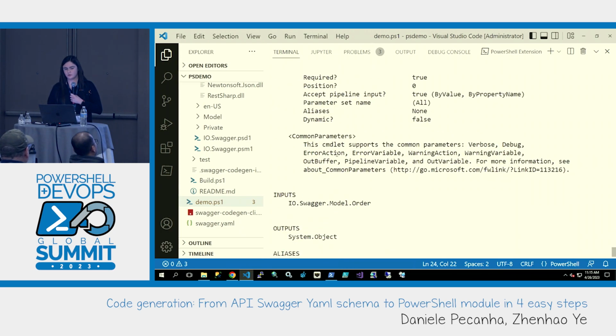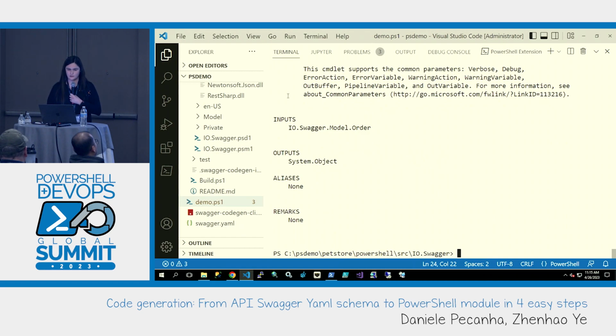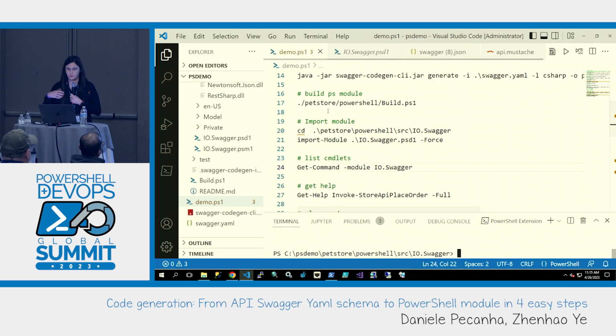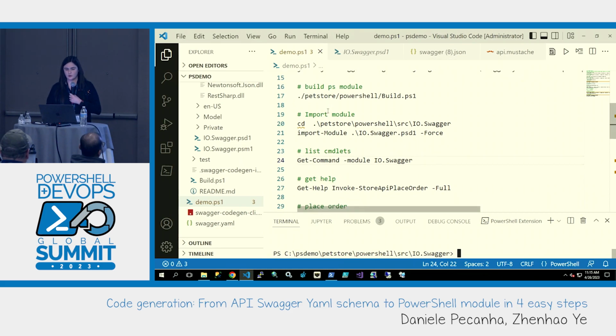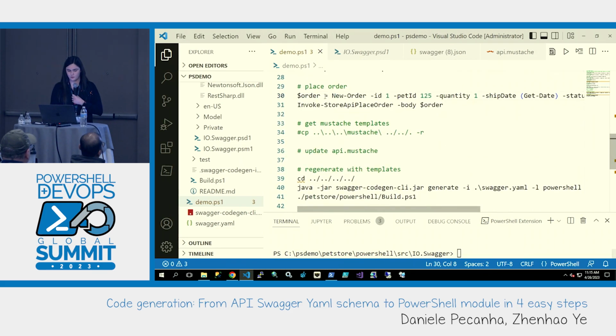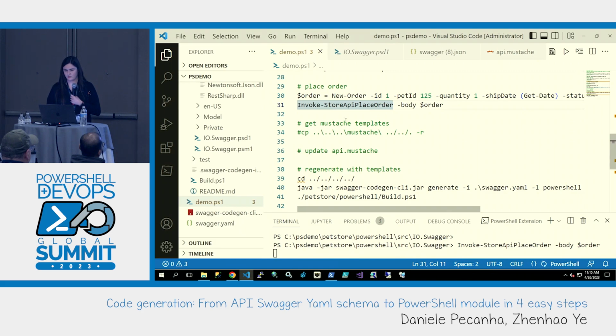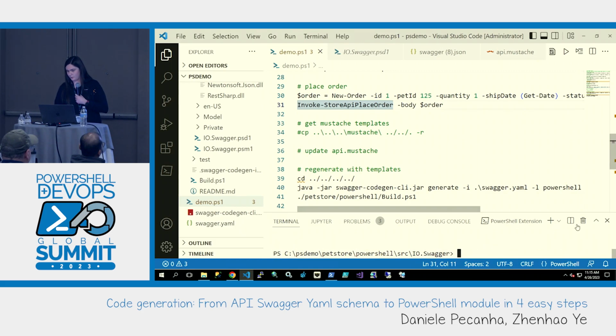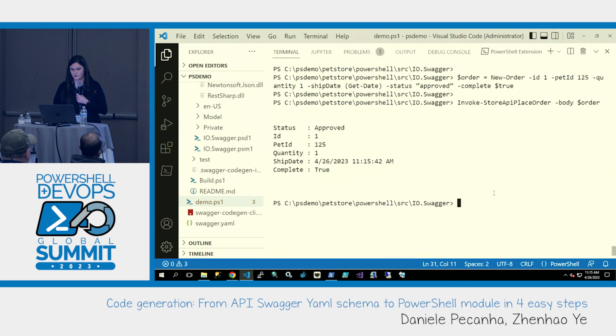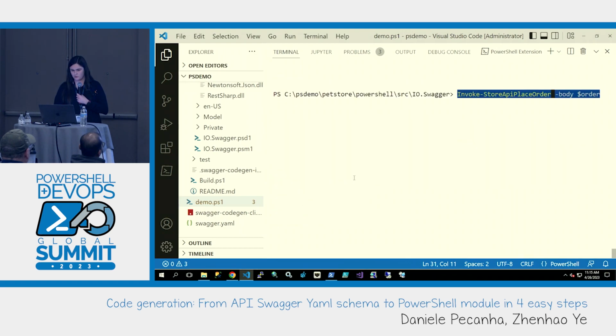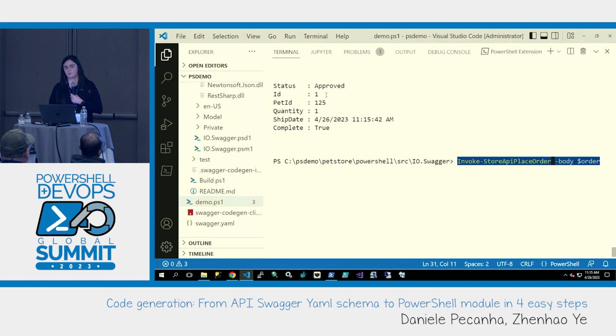It doesn't have examples, so not the best experience, right? And so if you look a little bit into the module, you find out that to place an order, you have to create this order object using New-Order, and then you invoke your commandlet using that. And that would actually work and place your order, saying here status approved and everything.